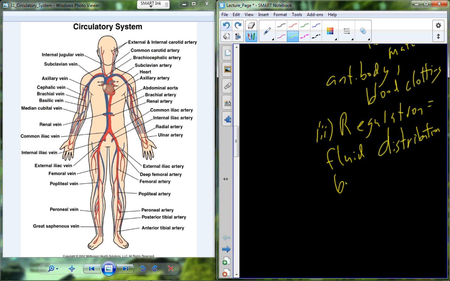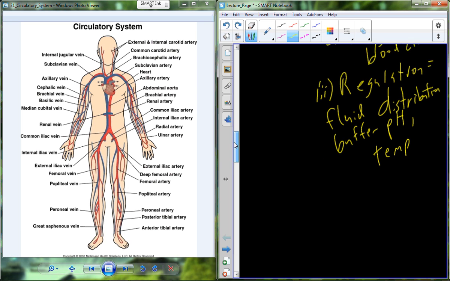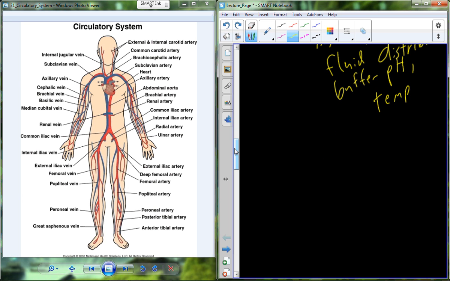The blood is also organized to contain a series of enzymes that help out with buffering the pH. And in fact, we're going to find that's a function of the red blood cell. And then it helps to regulate body temperature. And we've already seen that to some degree. We know that the blood is going to be circulated towards the surface of the skin, where heat is going to be removed into sweat that's going to evaporate or transpire off of the skin surface. So transportation, protection, and regulation are three of the general functions for the circulatory system.